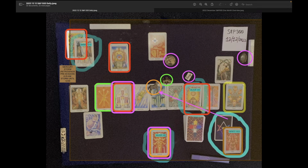When you see the Ace of Wands in the low position, generally speaking, it speaks pretty bearishly of the following day's reading, because if we're having an opportunity out of the low to open up a short position, we're either going to see that low again or, more likely, a lower low.